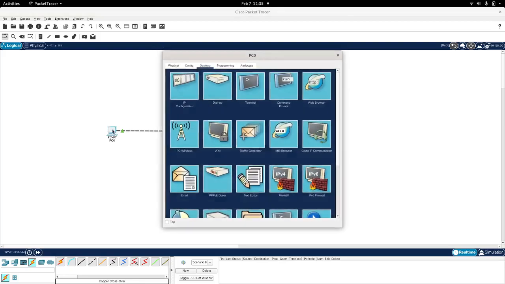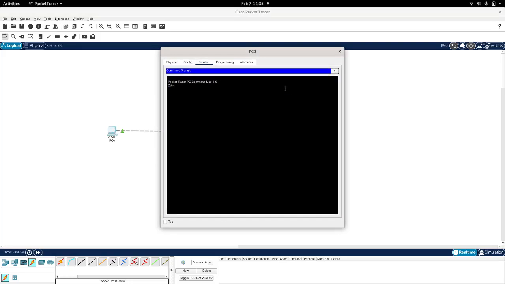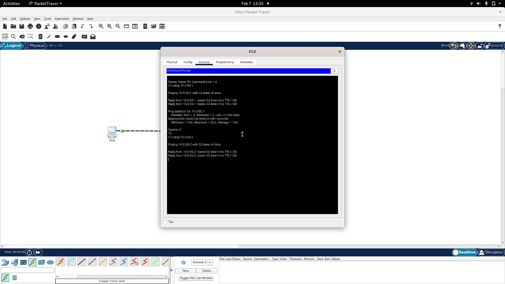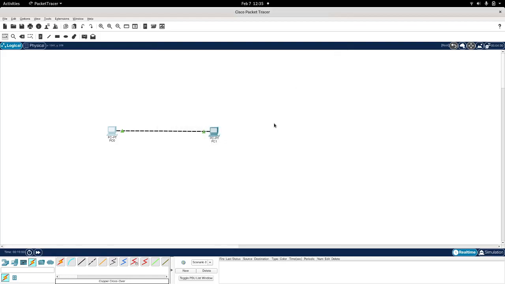If I ping from the other computer, pinging myself, of course it replies, and I ping computer 2, it replies. So that is how you connect one computer to another. You can also do this in a real life scenario just by using the correct type of cabling.